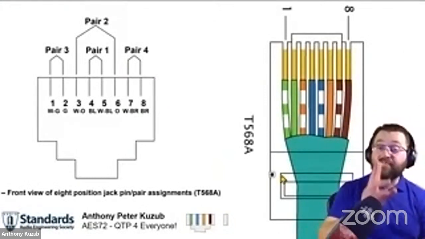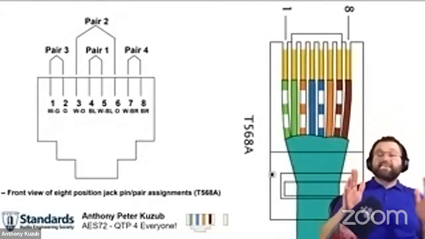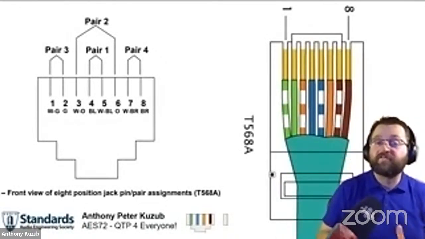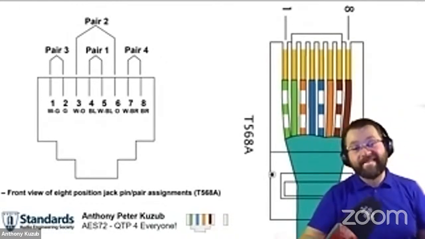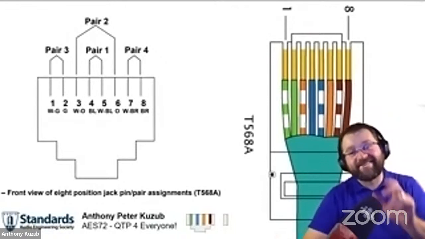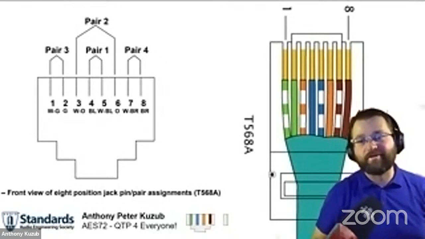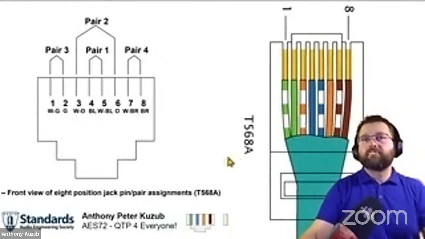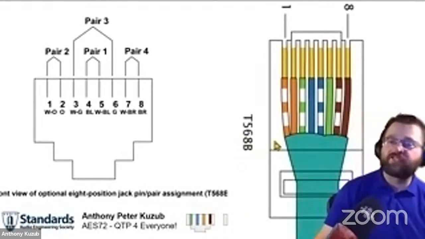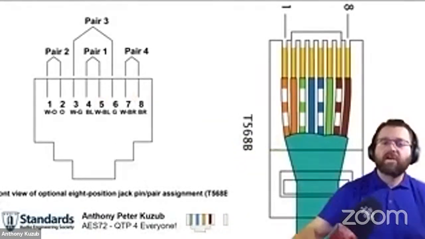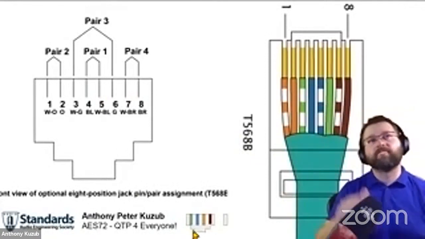Like I said, the middle 2 pairs were reserved for the telephone. And then they split around the middle 2 pairs, sometimes pair 2, and then 3, and then 4. In Ethernet, you'll see that they transmit on one and receive on the other, and the other 2 pairs they just left sit idle. But like I say, you go 5 meters one way and you might find a TIA-A, and 5 meters the other way a TIA-B. And what did they do there? Well, pair 1 down the middle, pair 2 off to the side, pair 3 over the top, and pair 4 off to the right.